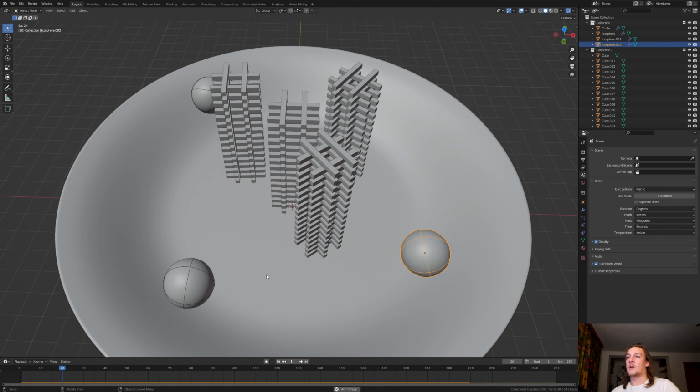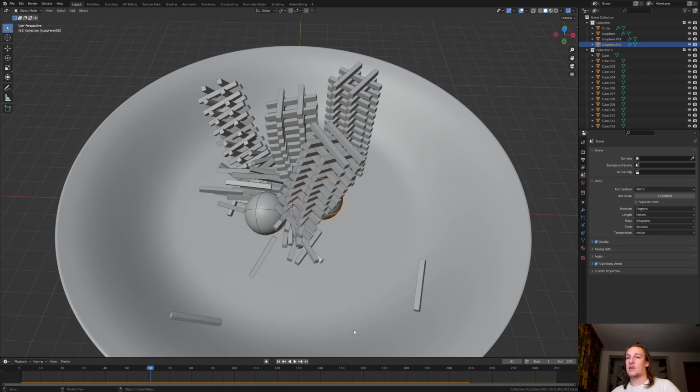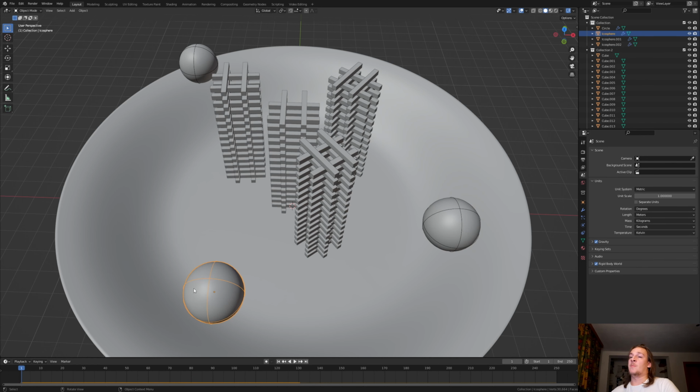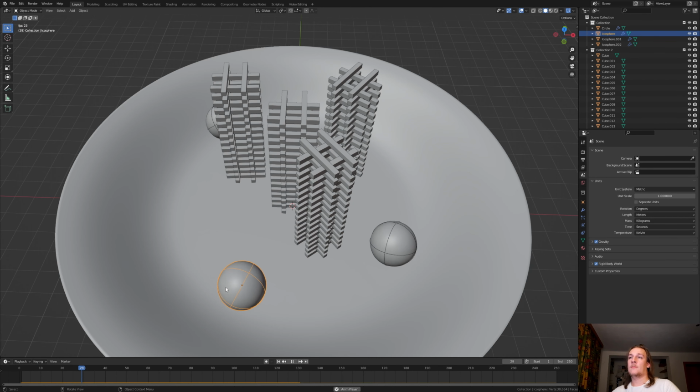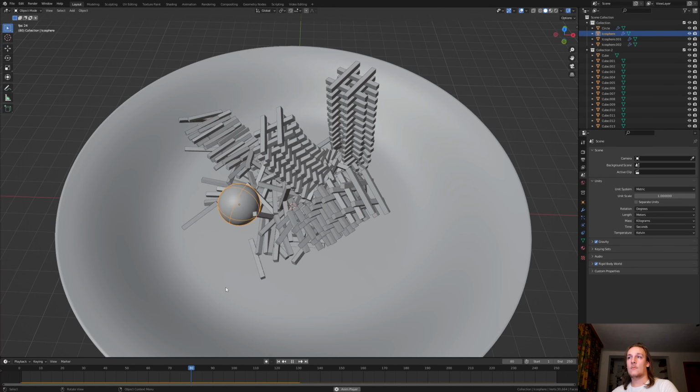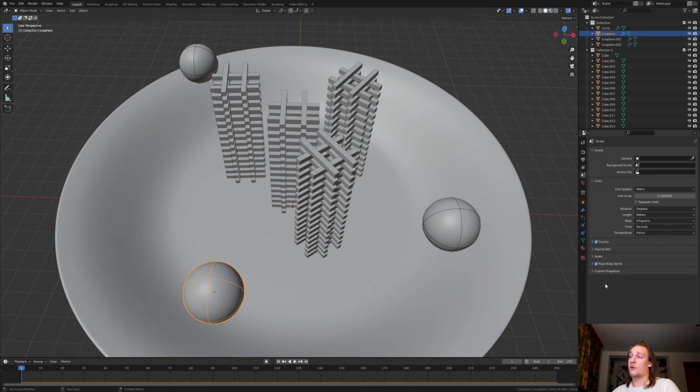One thing that I noticed is that I don't like these two flying away here, so I'm going to reposition these spheres a little. I simply placed this one further over here, and now it works. If you want the simulation to be longer, you need to go to Rigid Body World, go to Cache and change the end frame here, and also change it here of course. Once you're happy with how it looks, save again and click on Bake.